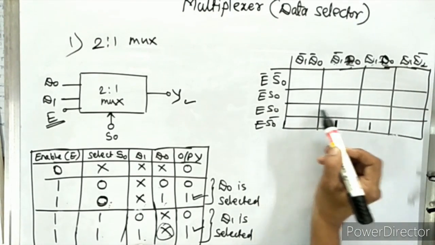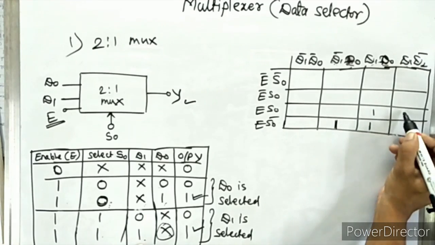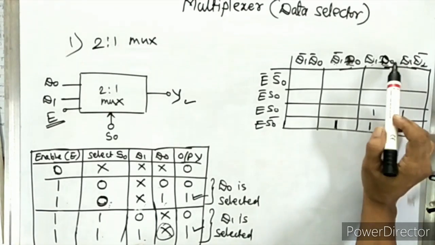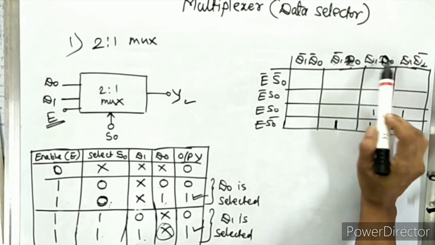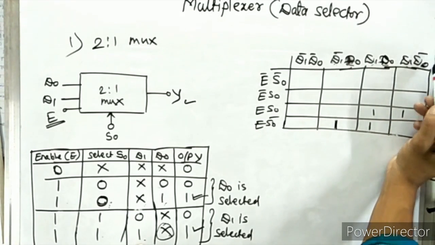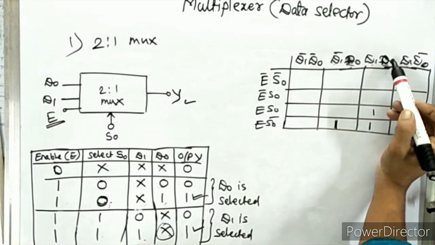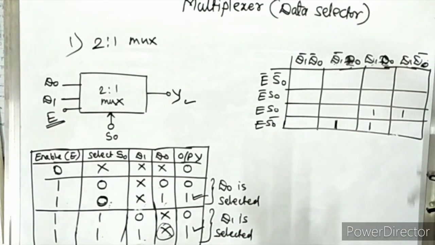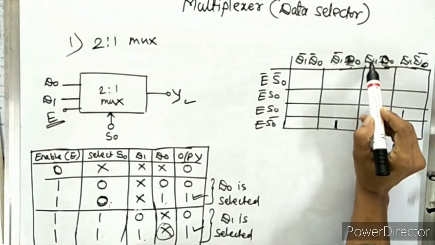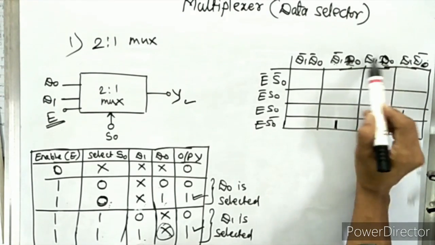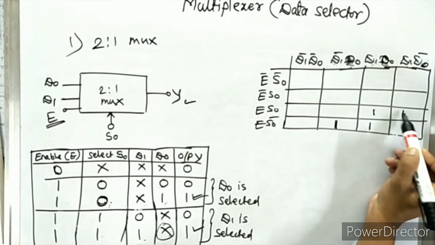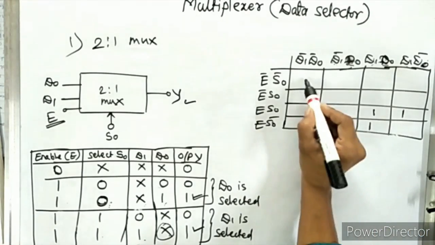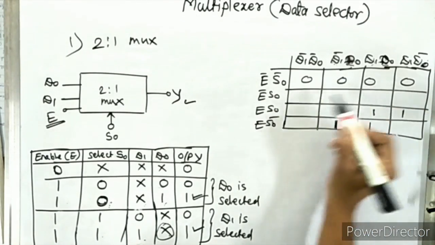So for this row we get D1 is 1 and D0 is don't care. D0 is 1 or D0 is 0. We have to ignore this. We have to just check that D1 is 1 over here for both these columns. So plot these ones for these columns. So put zeros in the rest of the columns.